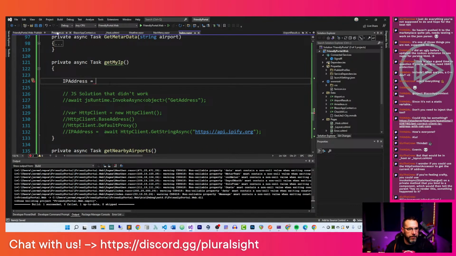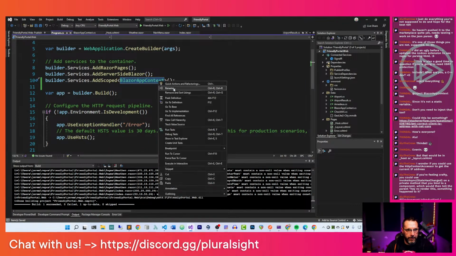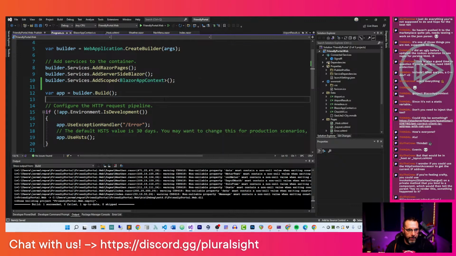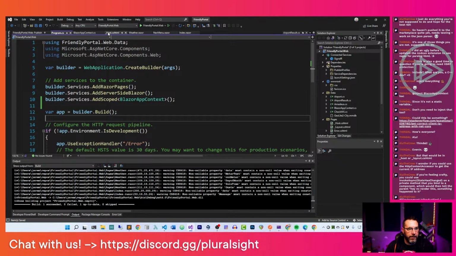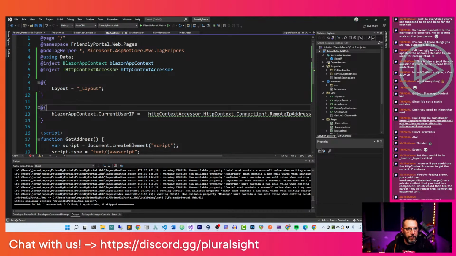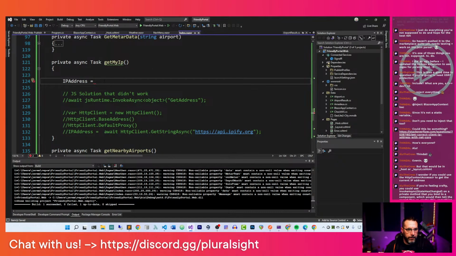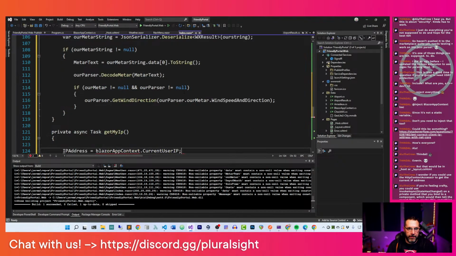I figured I'd be able to just grab this, but maybe not. Should be able to just grab that little thing as a singleton here. Should be able to just use it just like that.